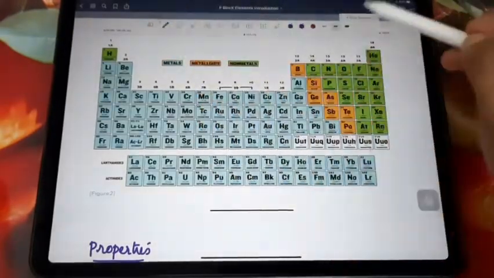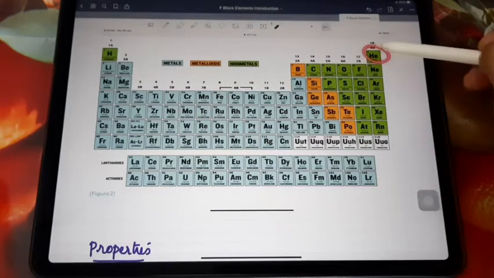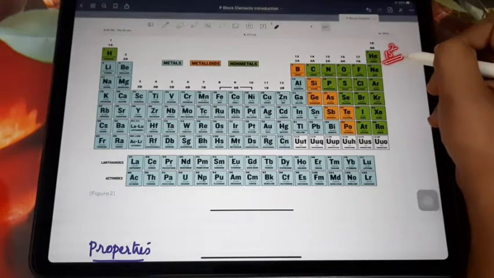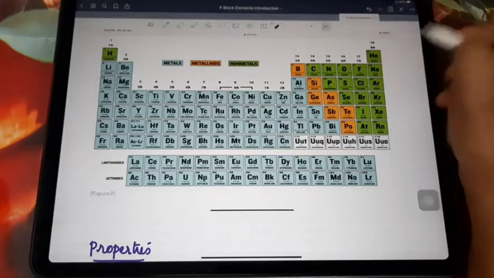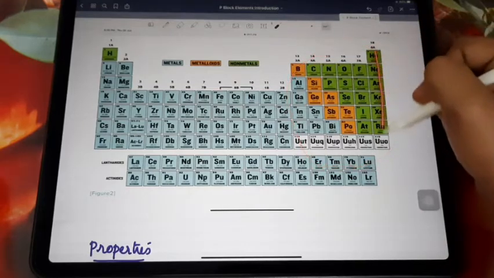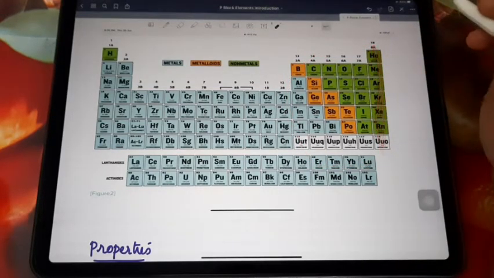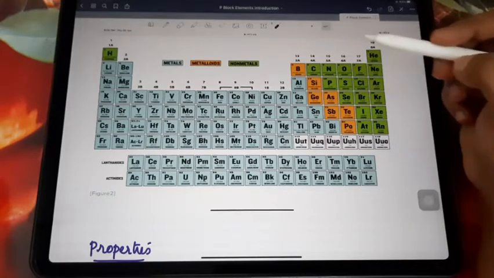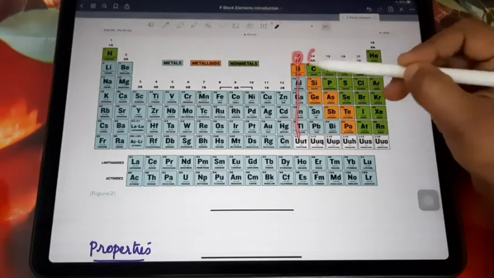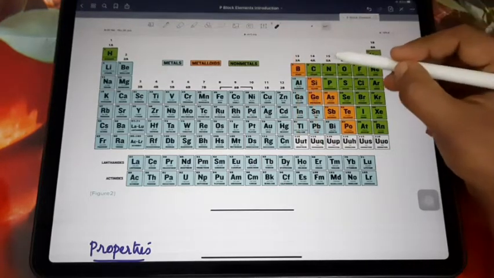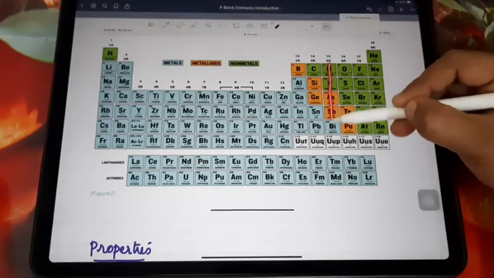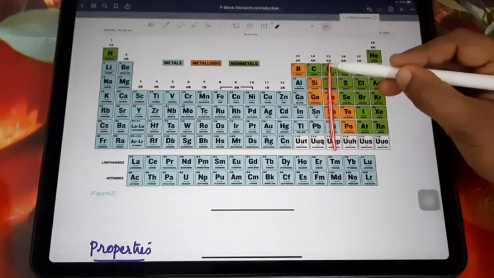Here in this P block, in the case of helium, you can see the exception. Why helium? It has the electronic configuration 1s2. The last electron does not enter the p subshell, but it is still included in the P block because it has the same characteristics as the noble gas elements. Last year you studied group 13 and group 14 elements. This year we need to study group 15, group 16, group 17 and group 18 elements. So today I am going to explain group 15 elements.